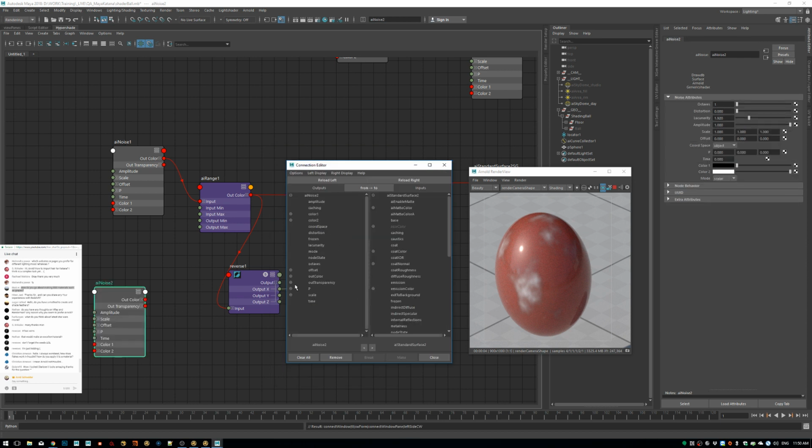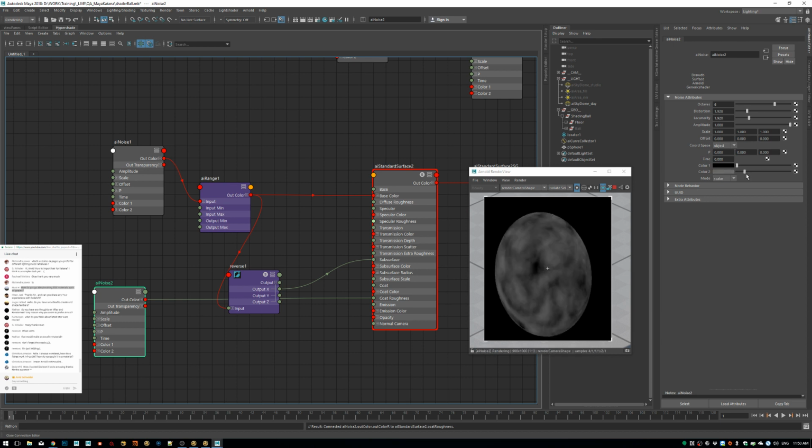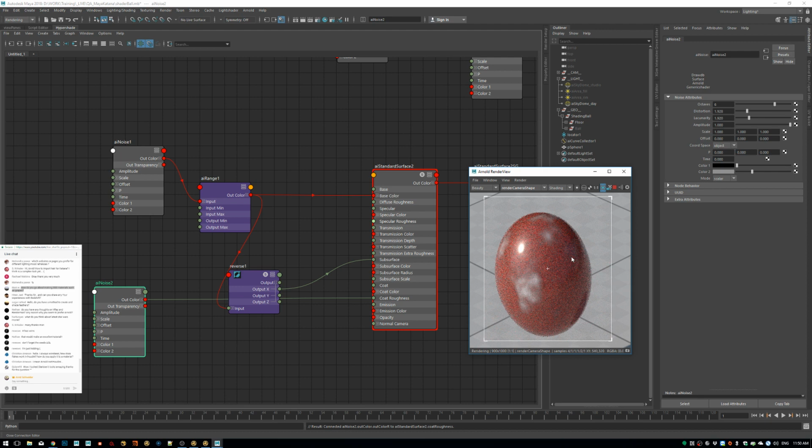So if I put the out color red into coat roughness, like so, and I look through the roughness, details, distortion, and then playing with those values. So white means very rough, so let's see what we get now.